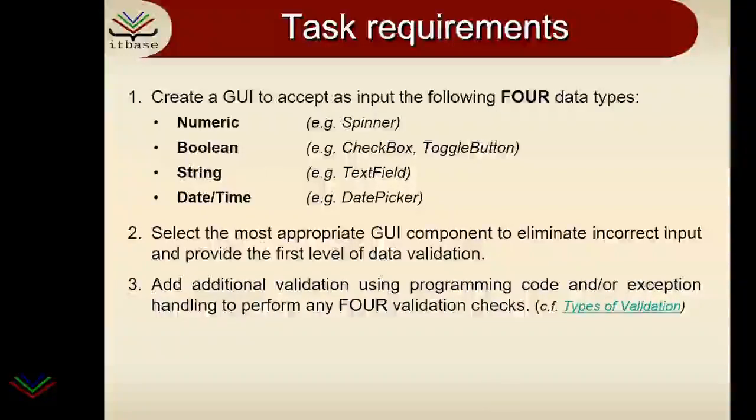You need to select the most appropriate GUI component to eliminate incorrect input and provide the first level of data validation. Sometimes you will also have to add additional validation using programming code. If you take the date time, for example, the control will ensure that a valid date is entered, but your program may have to check to make sure that the date is not in the future.